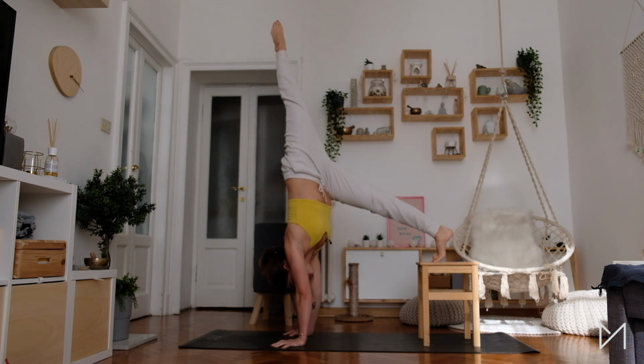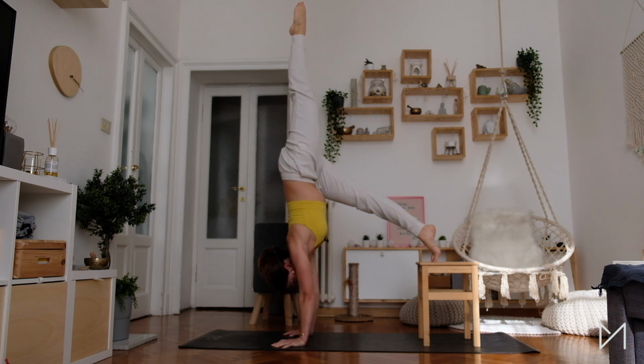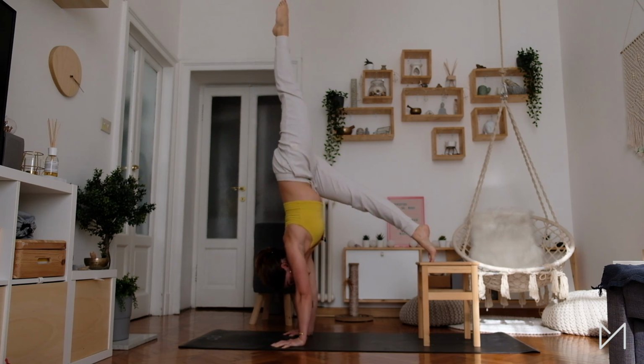Don't open the hips here. Don't bring the leg over on the other side. Just your foot towards the ceiling and hips in line. And find your line. Stay here. Your legs are active. Your feet are pointing. Find your strength here. Push the floor away.